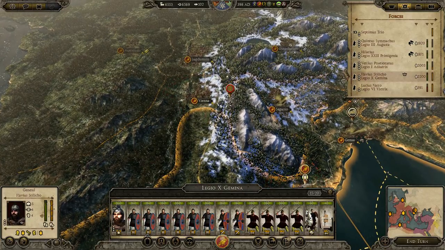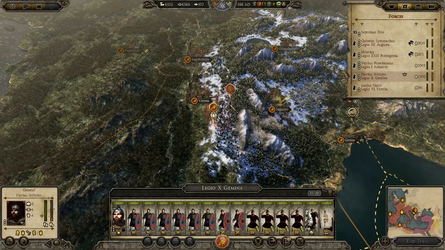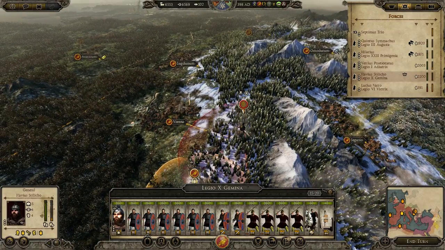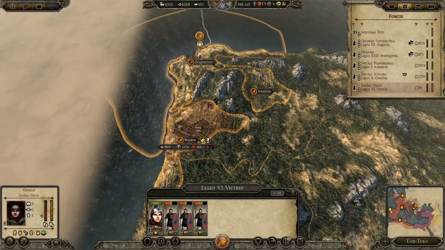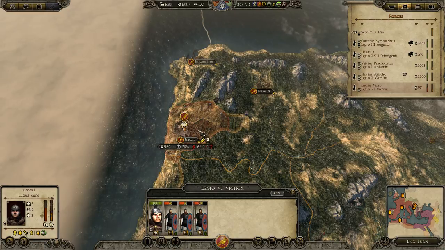Ready for battle. Save the game. To victory! Ah, god damn it. Oh well. Victory! At least they will take some casualties because they're in the snow, so that's fine. Capital.